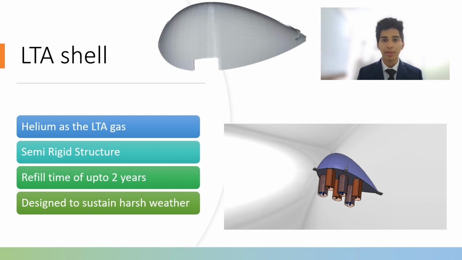SkyWindFarm uses helium as lighter than air, or LTA, gas for lift. The LTA shell comprises an outer layer of polyvinyl fluoride to serve as an environmental barrier, a polyester film acting as a helium barrier, and a woven polyester base cloth for tensile strength. The inner surface is coated with a thermoplastic urethane layer for effective heat sealing. The configuration allows the semi-rigid LTA shell to adapt to the varying pressure outside while also ensuring the helium is secure within, only needing to be refilled once every 2 years.